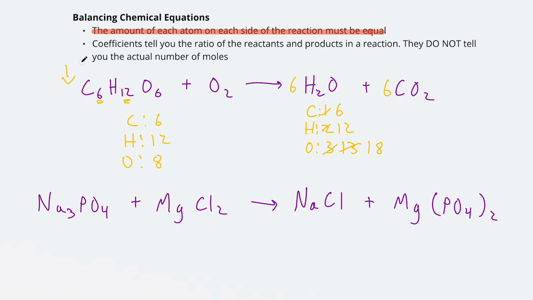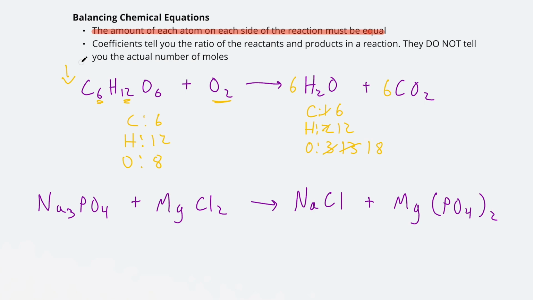Pretty clear here, you're going to want to put the number in front of the O2 so that you don't change the amount of the other elements that you have. And you can see that we need 10 more oxygen atoms. So we have 1 O2. So if we need 10 more oxygen atoms, that means we're going to need 5 more O2s.